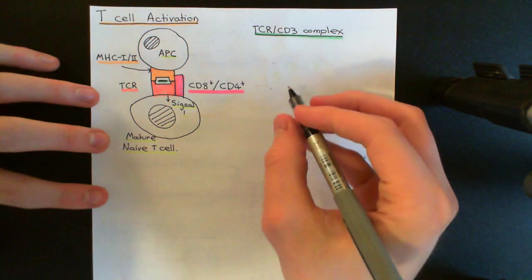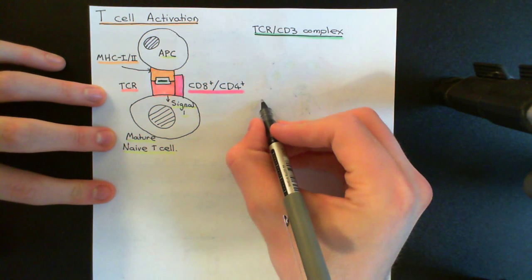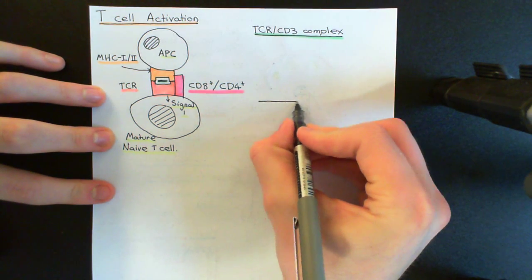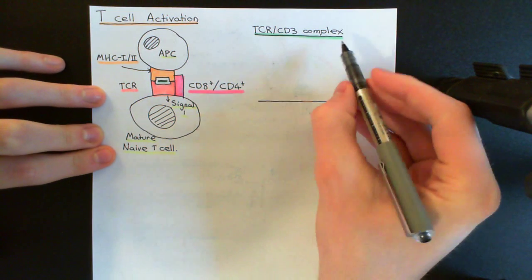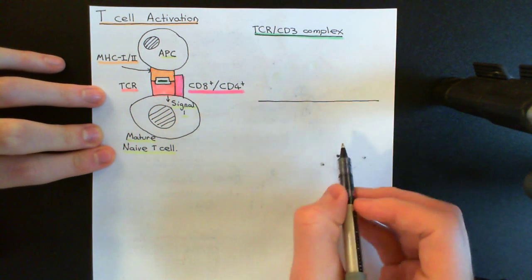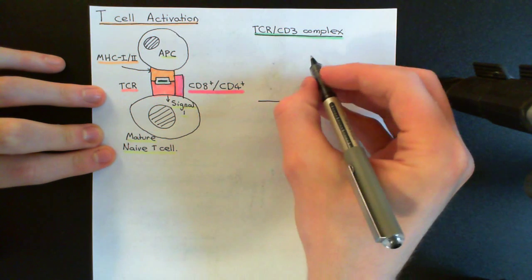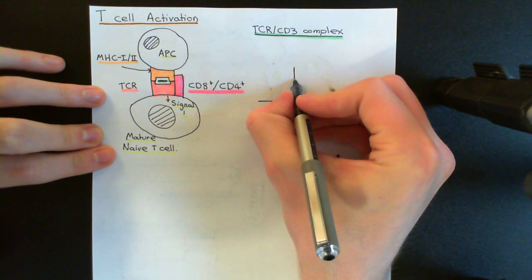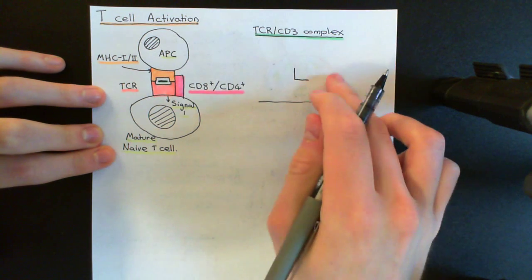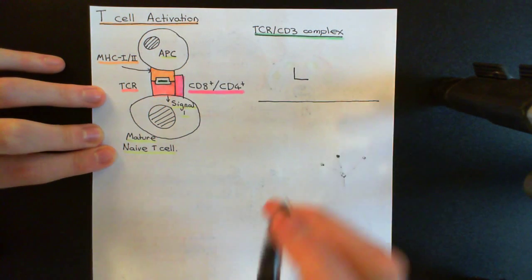Okay, right, so let me just draw out the T-cell receptor CD3 complex. So let's say that this is the cell membrane of our mature naive T cell, and let's say this is the extracellular fluid and this is the intracellular fluid. So I'm going to begin just by drawing out the alpha chain and the beta chain again, so this is good revision for us.